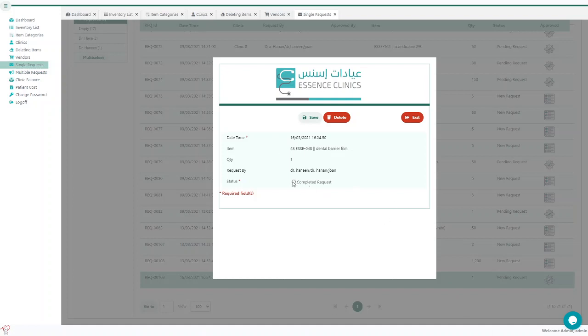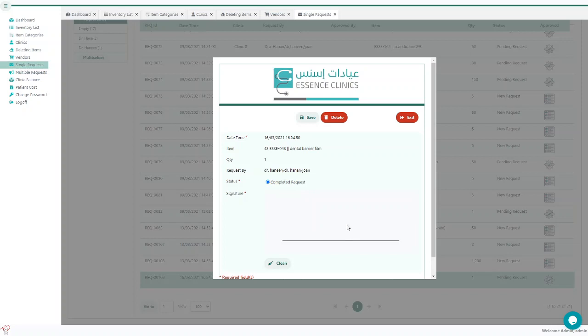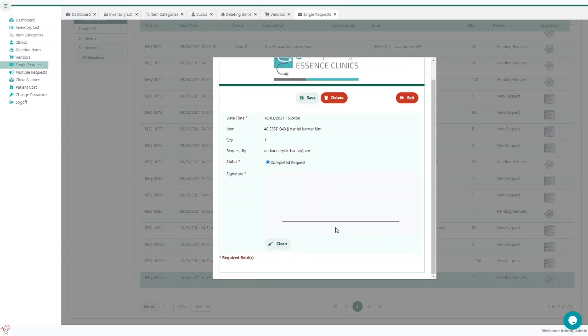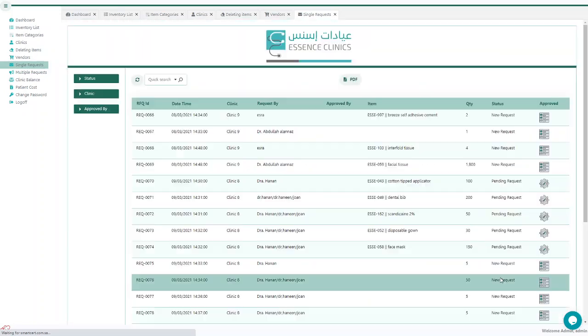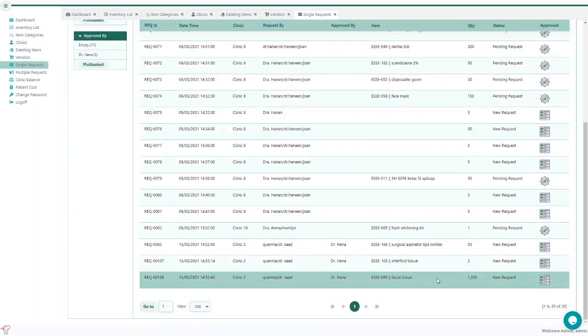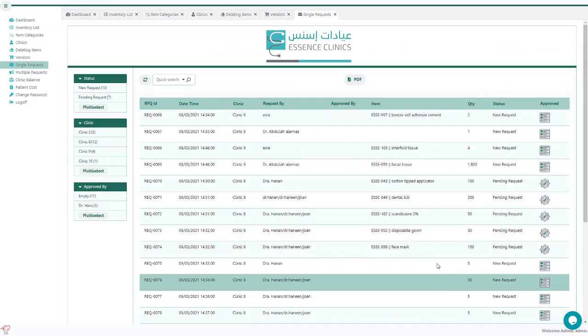If we click the completed request, you need to sign the authorization person here. Who is the authorized person? The authorized person will sign here, and then save, and it turns into closed. Now it's closed already.